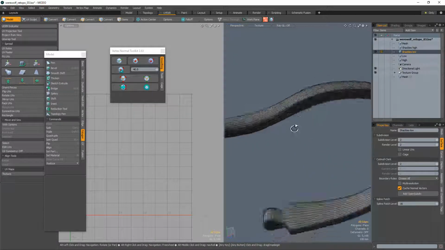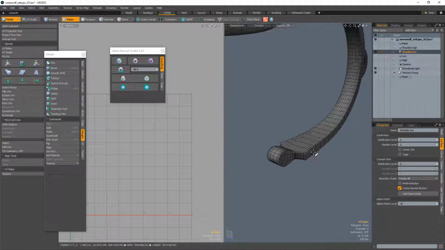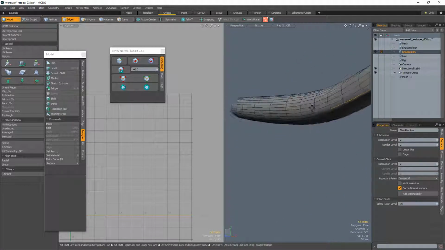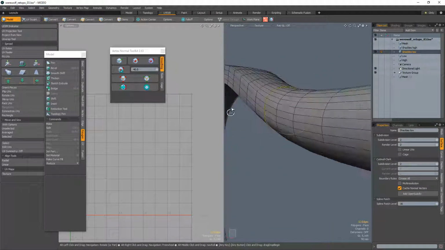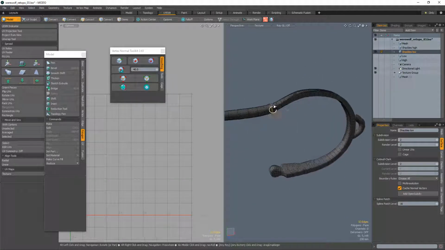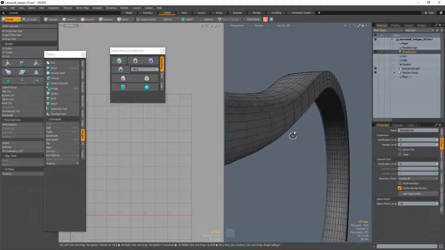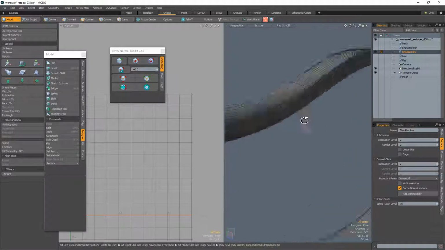Now this part is where things will start to get a little bit dicey with this part of the model, because you notice that from here all the way up to, maybe right about there, we have a hard edge, but then it transitions into a very soft shape, a very soft sort of cross-section. So in this case, what we're actually going to want to do is separate things out a little bit. And the best way to do that right here is to triangulate along there by removing some edges and making sure that we're not removing the wrong thing from the wrong place.